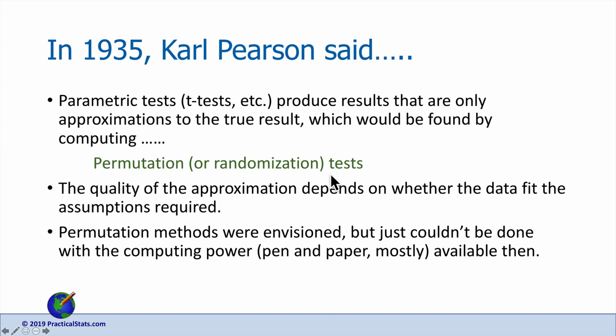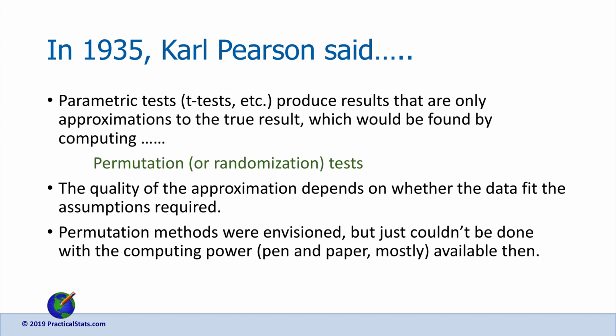We can't do that. We don't have the computer power. He didn't say that, but he essentially said that same thing. We don't have the technology to do all the possible 10 billion combinations. So we're going to have to do some math to do approximations. And that's when they developed the parametric type procedures. It's elegant math, but it's only an approximation. And the approximation only works when the data are like what's assumed by the approximation. So yes, they're well accepted in statistics.